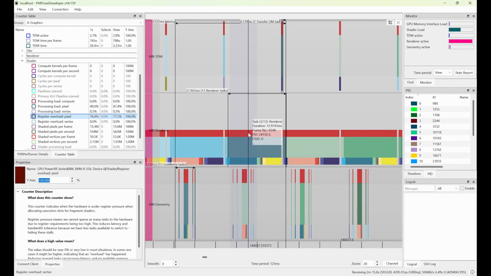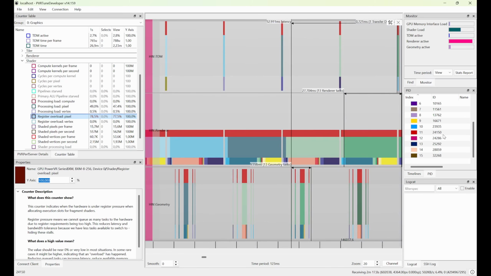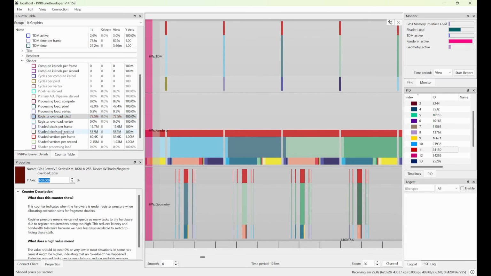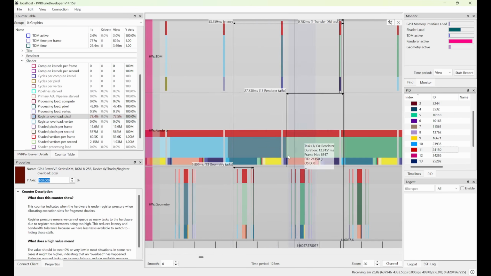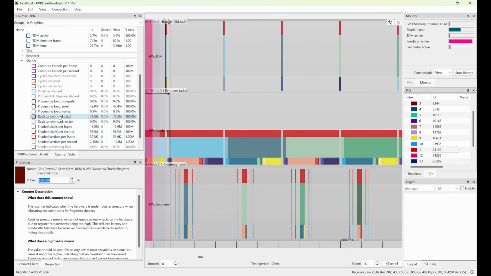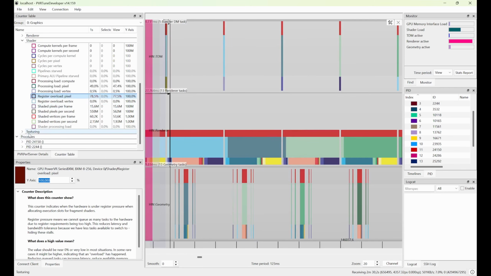This is the PID, which represents the process, and usually you can see other PIDs here as well. What it will mean is that there is other software that is actually using the GPU, which may interfere with your application. So that's something that you should eliminate.